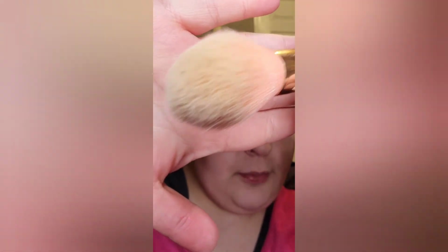Okay, so now what we're going to do is set the scar with translucent setting powder on a big poofy brush, because no scar in the history of medicine has ever looked that shiny. Ever.